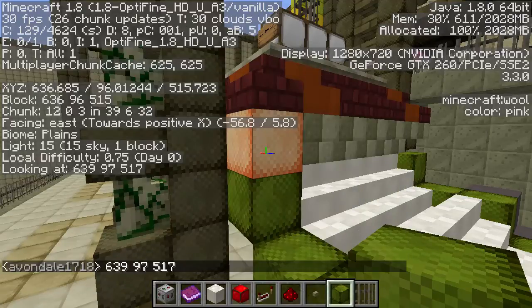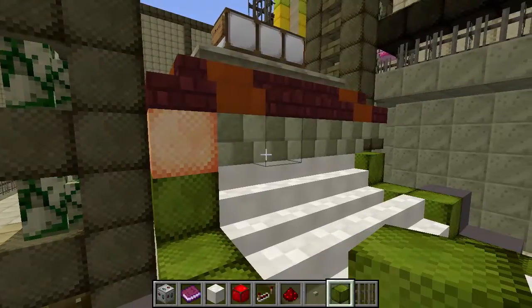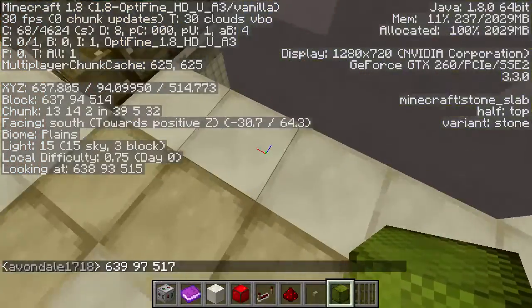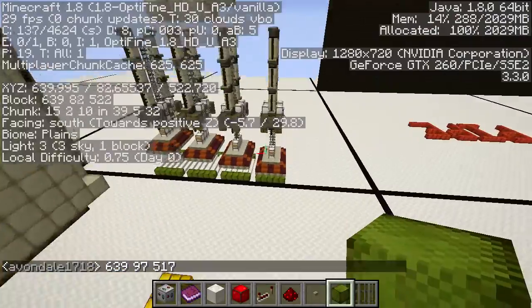I have so much text in my way. Let's just clear that and do it again. I think I had it right anyways. Yeah, I did. Okay. So we have that in our clipboard. We'll head back down here.